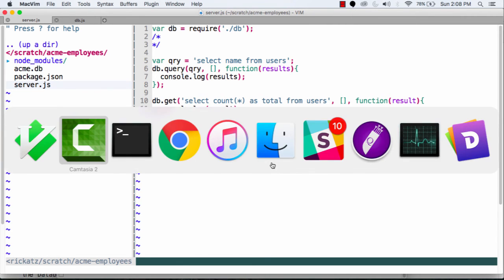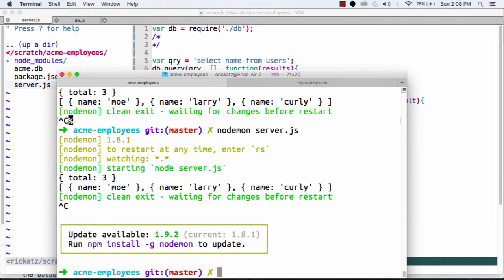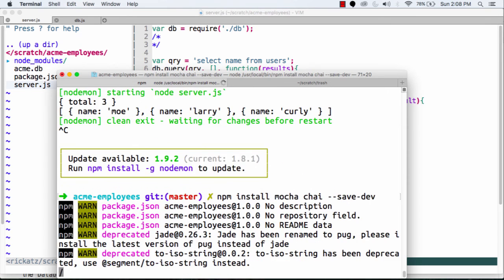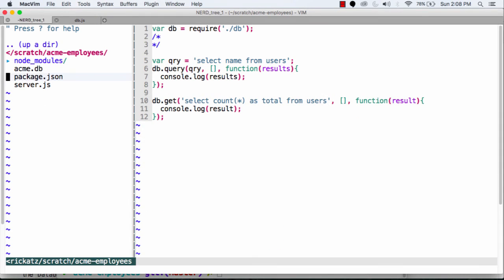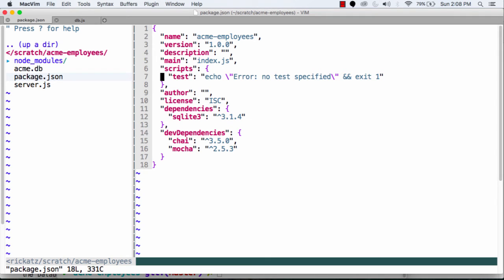So the last thing I want to do is run some tests here. I found this pretty helpful to do. So I'm going to do an npm install, and I'm going to install Mocha and Chai. And again, these are not for my application. These are basically just to run some tests. And I'm going to go into my package JSON because I want to run these tests. So here you have these default echo tests, which are just writing something out. And here I'm going to say nodemon, and if for some reason nodemon's not installed, you could just install it locally if you want.